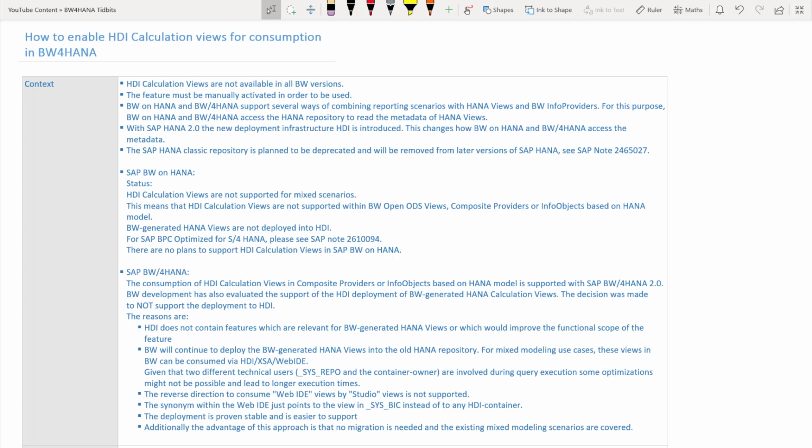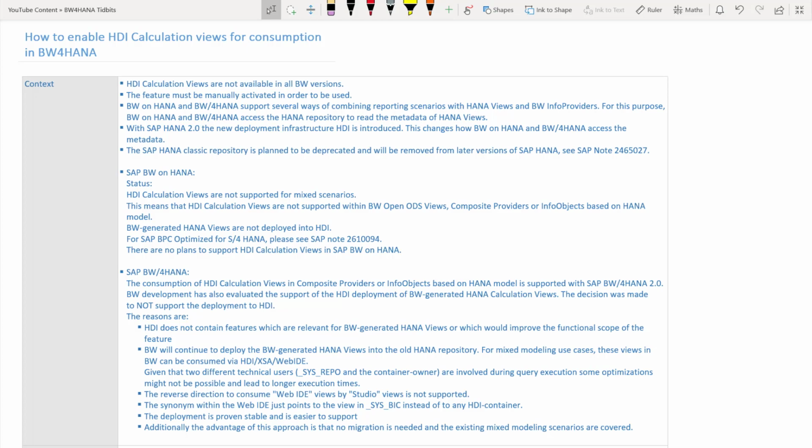So first point is that HDI calculation views are not available in all BW versions, meaning that just because you have activated the XS Advanced and just because you have created the new type of calculation view in the Web IDE for SAP HANA does not imply that they will be immediately available for composite providers in BW4HANA or for consumption in BW4HANA.